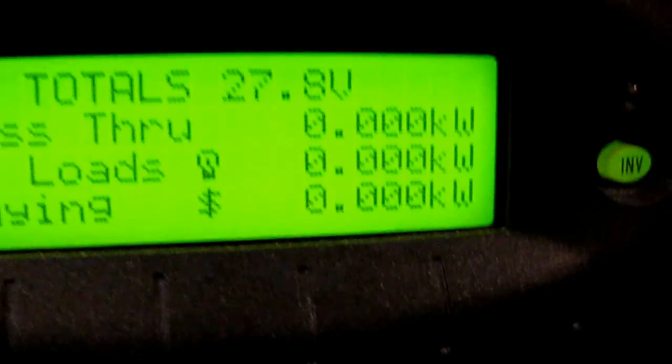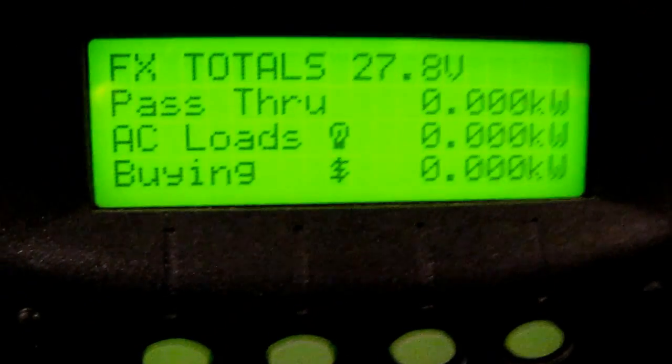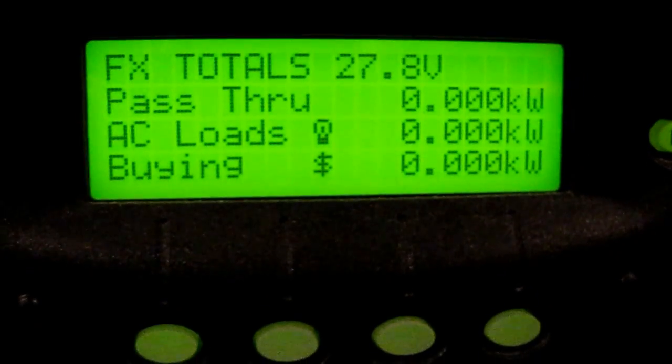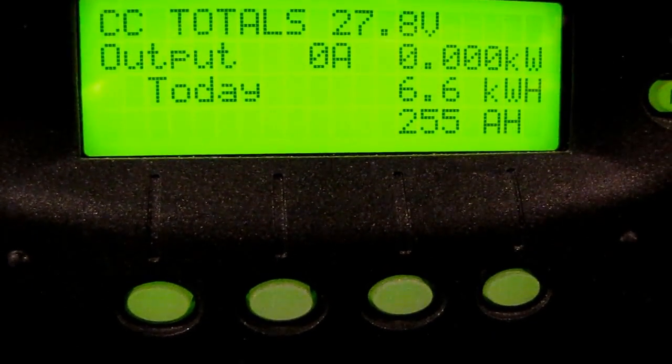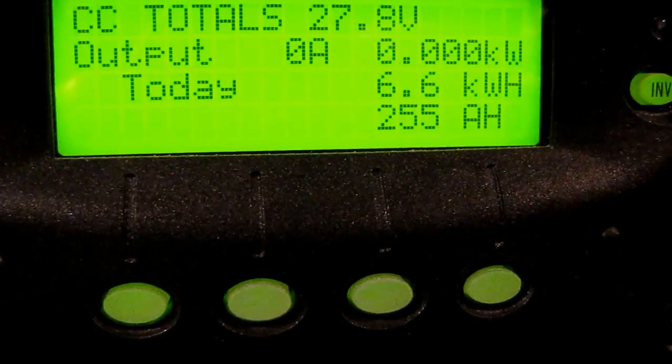But this is pretty neat. And like I said, this is the Outback Mate 2. You need these to operate your GTFX 2524, as y'all can see here. And these right here are the lights.